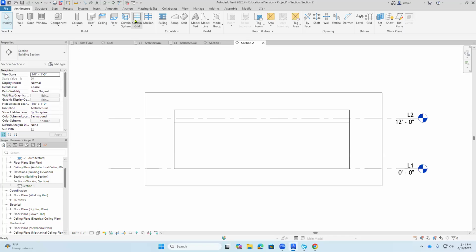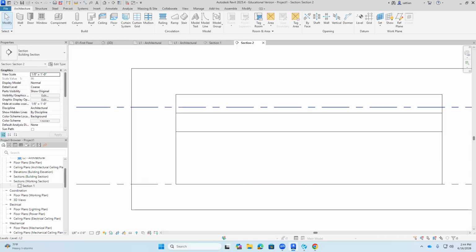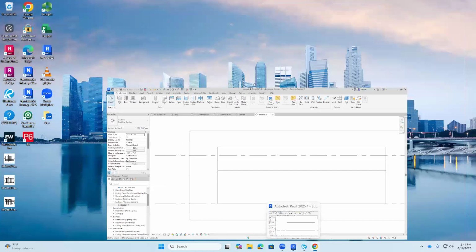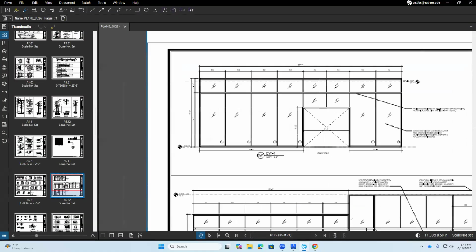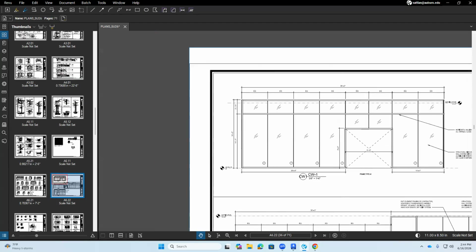Again, select curtain grid, hover over the edge. So let's say I want one at 8'2". I do want one at 8'2". I want to put one in there. I'll come back to it later. Because why do I want it at 8'2"? Well, look at my PDF. It says there's an opening there that's 9 feet wide and 8'2" tall. So in order to put that in, I put it in as 8'2".